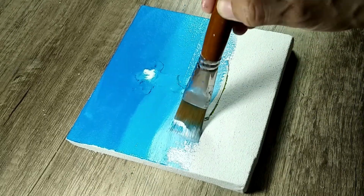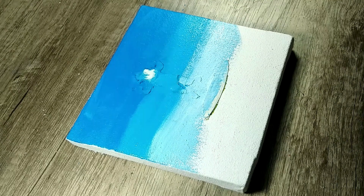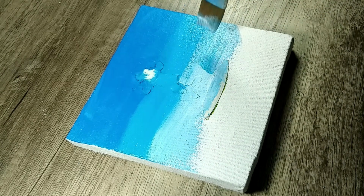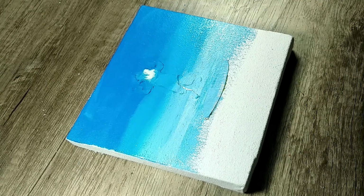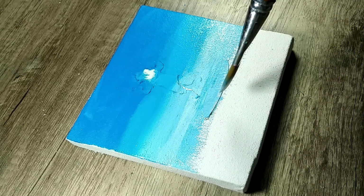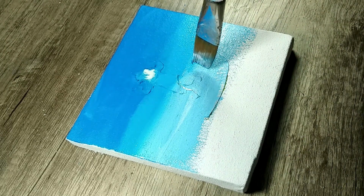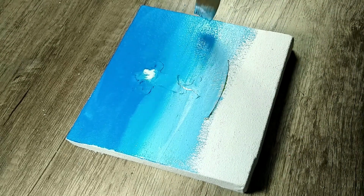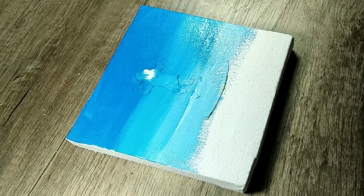More white for a lighter tone, more blending in the layers.